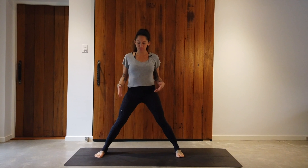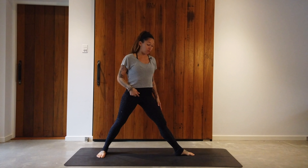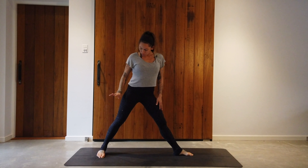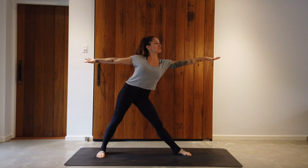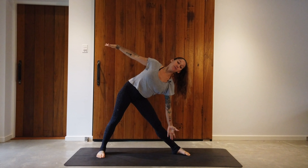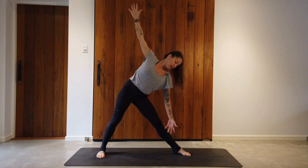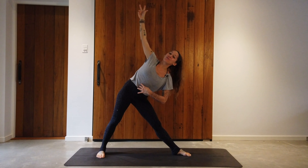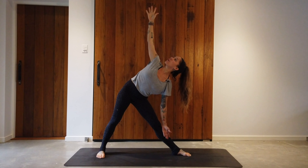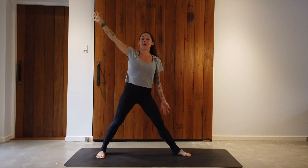We're going to come into triangle pose. Get the legs nice and wide — point the left foot forward so we've got a nice little angle here, right heel turned down back behind you. Take an inhale, lift the arms and reach the left arm forward. Left hand down to the left shin, right arm reaching up. This left hand isn't really relaxing on the shin — the core is engaged, strengthening the core while also protecting the lower back, which is really going to help with our surf.